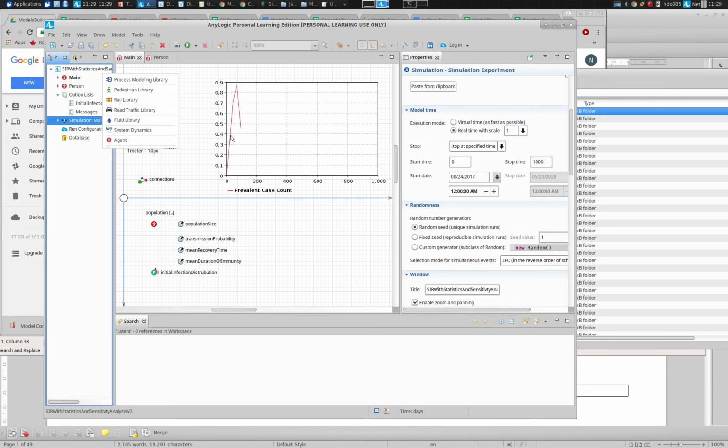So we will turn to the next stage of this model, where we are actually going to run this not once, but several times per experiment.